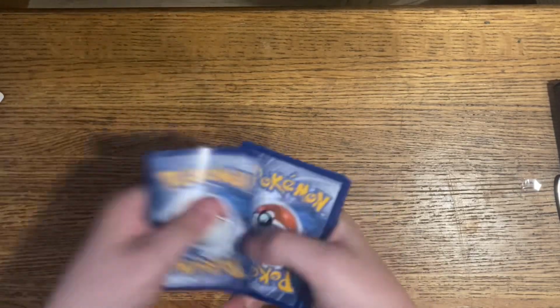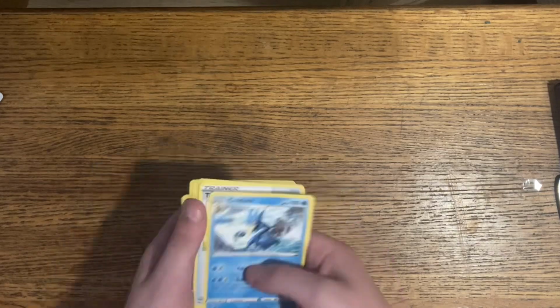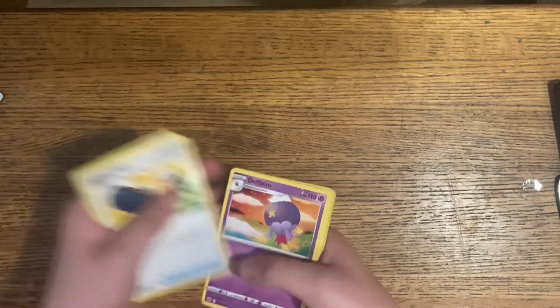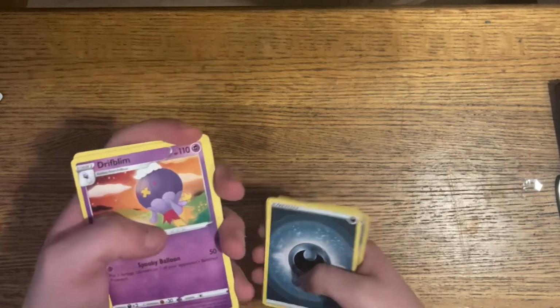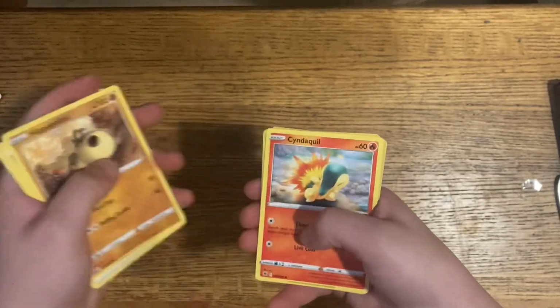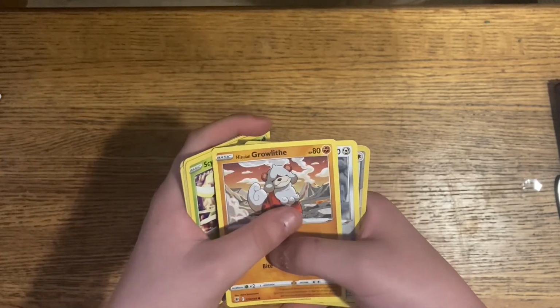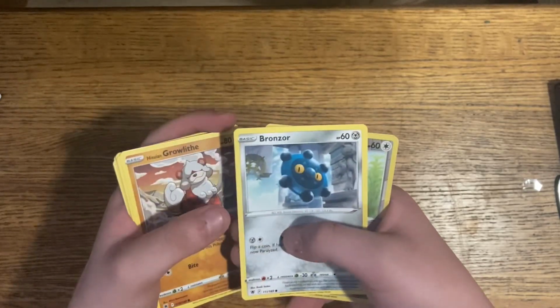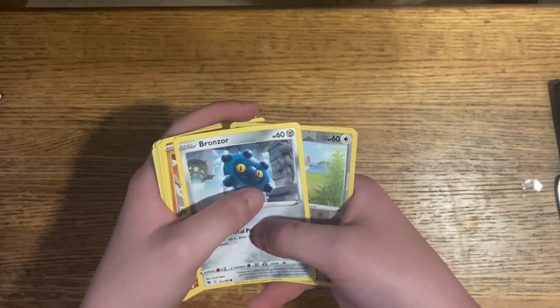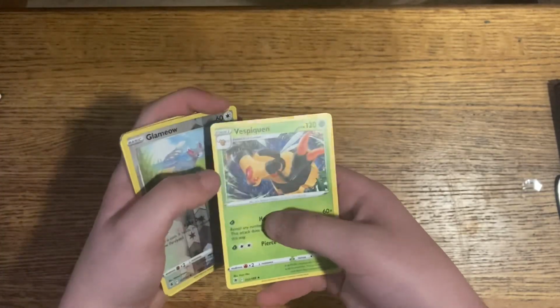I don't know if you saw that, but here's the card. Alright. Golduck. Trekking shoes. I can't read that. Energy, Hippopotas, Cyndaquil, Scyther, Growlithe, Bronzor, Glameow, and Vesicle.